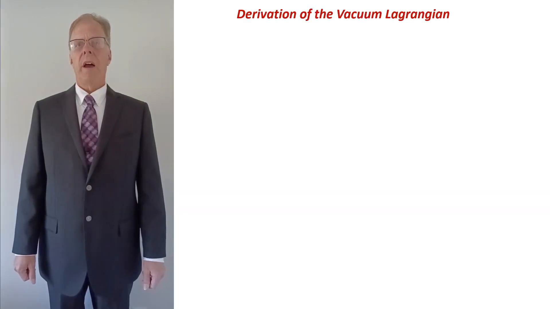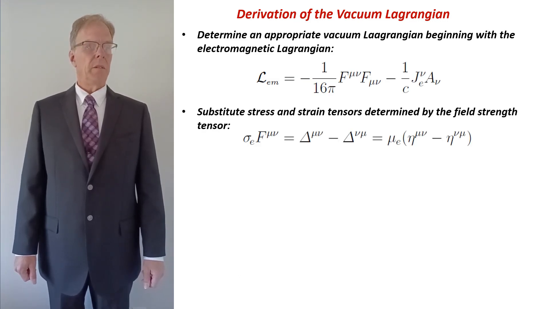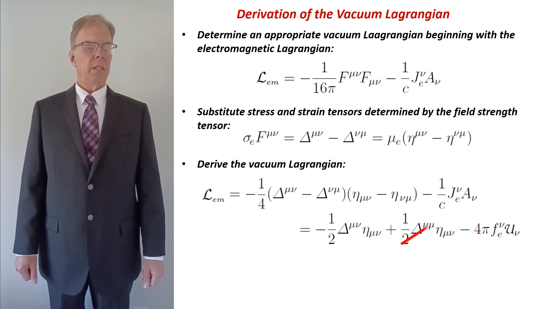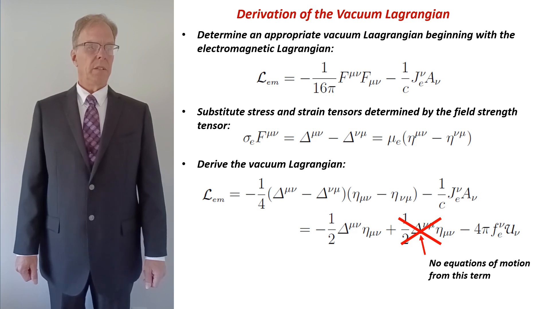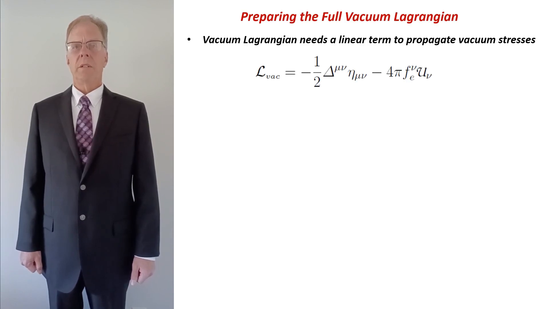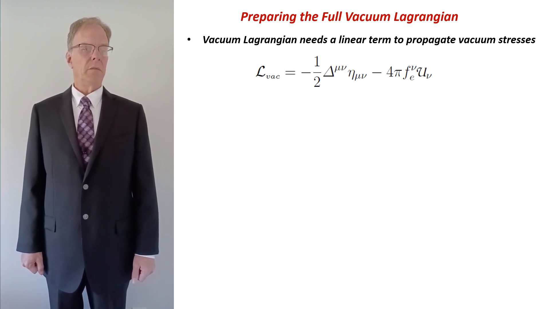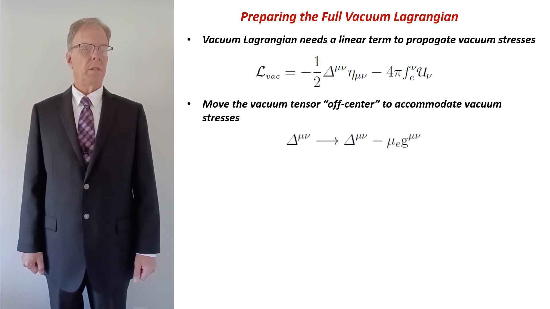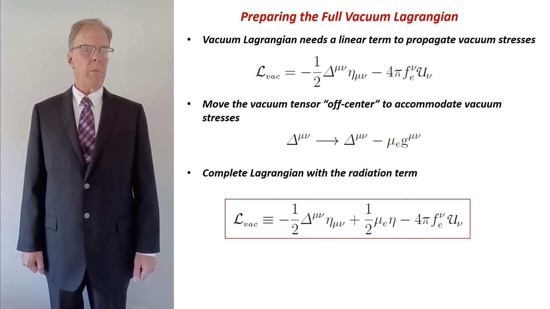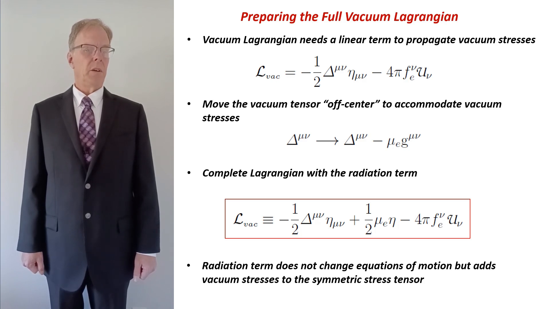Oddly enough, we can derive a vacuum Lagrangian from the well-known electromagnetic Lagrangian shown here. Introducing our new definitions of vacuum stress and strain and reshuffling, an extraneous term appears with no equations of motion. This leaves a vacuum Lagrangian and we note that the point charge density has been replaced by a new point source with units of force density. While this vacuum Lagrangian gives us the correct equations of motion, it's still not complete because we need to add an additional term to provide stresses associated with radiating fields. We do this by moving the vacuum stress tensor off-axis and inserting it into the Lagrangian. This is a symmetry operation which adds a linear term proportional to the vacuum dilatation. Equations of motion are not altered by this term but will add a radiation term to the symmetric stress tensor.